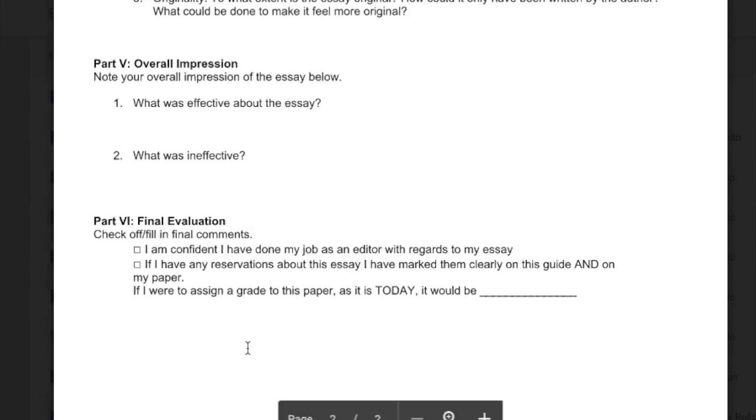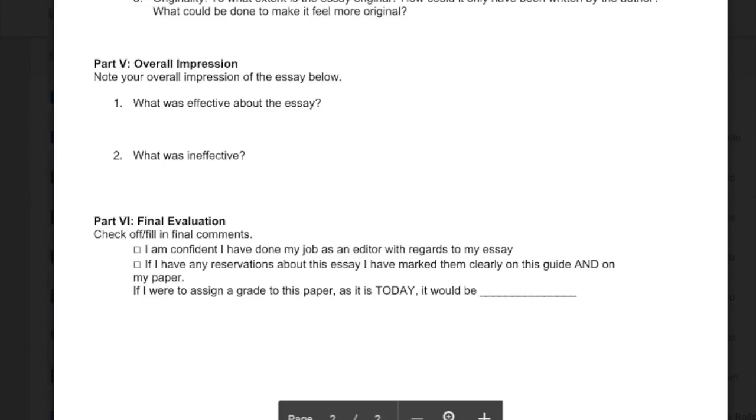This does take an entire class period if students are doing a proper job with it. As the teacher, what I'll normally do is I will migrate around the room and I'll answer questions. Sometimes they lack a little bit of confidence on marking someone else's paper. They always want to make sure, like, is this definitely where the comma should be? Miss Joyce, they've done this. What do you think about this? They like that reassurance, so I do provide that while they're going around.